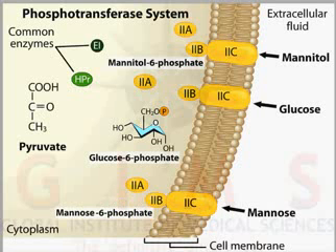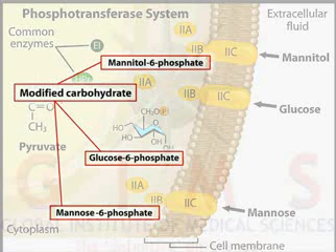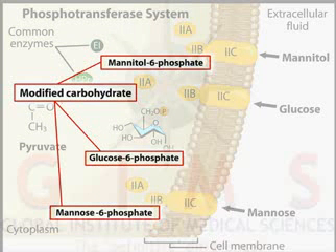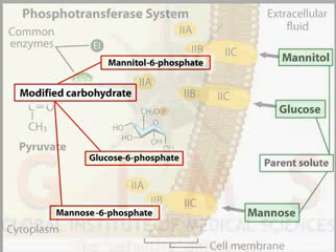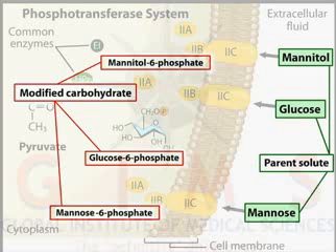6-phosphate respectively. Note that the phosphotransferase system is a type of active transport because it uses the energy in the form of a high energy phosphate group to chemically alter the solute. Because the modified carbohydrate inside the cell is a different chemical entity that is related to the compound outside, the parent solute entering the cell is always moving down its concentration gradient, regardless of how much solute has already been transported.